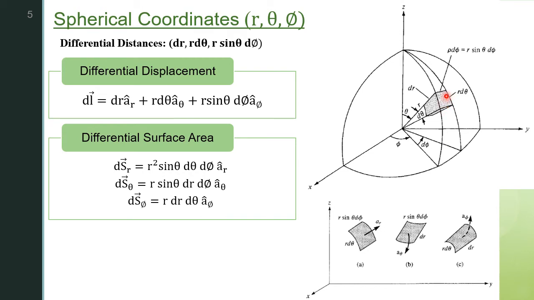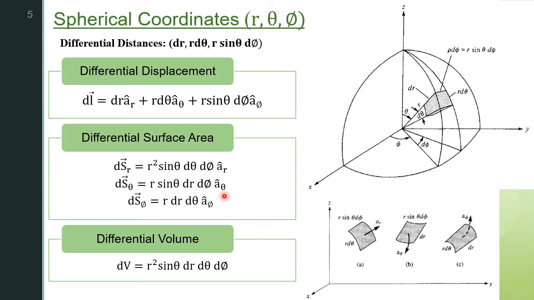That is, you will have one side as r d theta and the other side as dr. So you'll get it as r dr d theta a phi cap. Similar to the other case, if you multiply the coordinates along theta and phi direction, we'll get the area along r direction. If you multiply the coordinates along r and phi direction, you will get the area along theta direction. Now, to find the volume, you need to multiply the three quantities. So, you get it as r square sin theta dr d theta d phi.